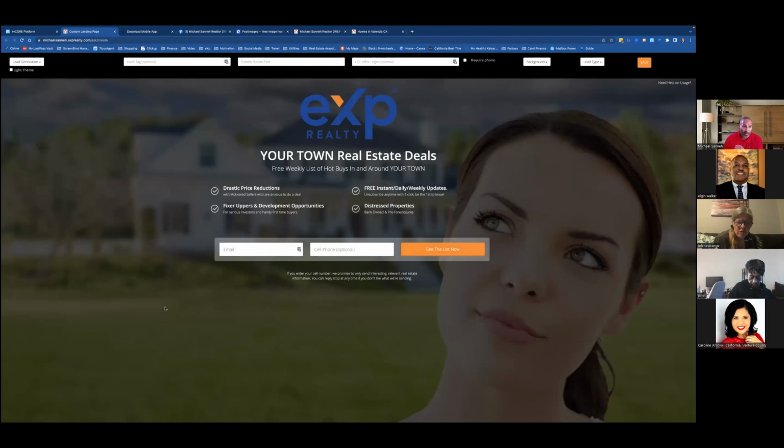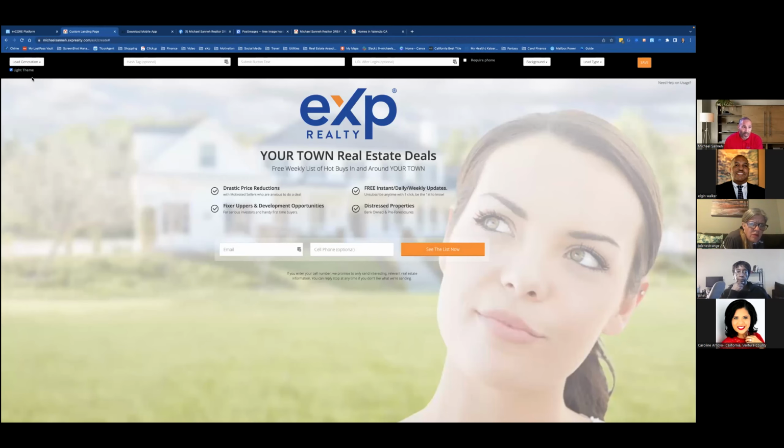And this is where I can capture their information. So when I'm doing a landing page, I'm always going to do lead generation. There's some cool things you can do, because if you wanted to promote a video, if you wanted to give a video and do a lead. So there's different things you can do. If you want to just get a Facebook chat, you can. But I leave it on lead generation. And I personally prefer the light theme to the dark theme. So you just go light, and it makes it work out here.